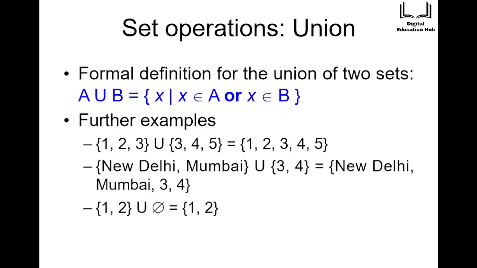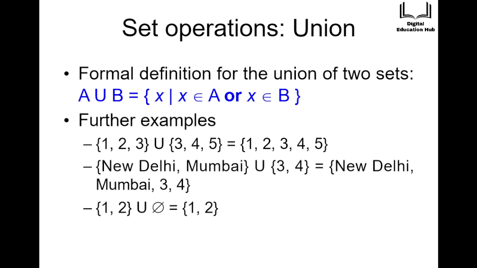For example, you have two sets like {1, 2, 3} and {3, 4, 5}. What is the union of {1, 2, 3} and {3, 4, 5}? We write all the elements of set 1 and set 2 without repeating the elements: {1, 2, 3, 4, 5}. The definition says that a set is a collection of well-defined objects, so repetitions are not allowed.